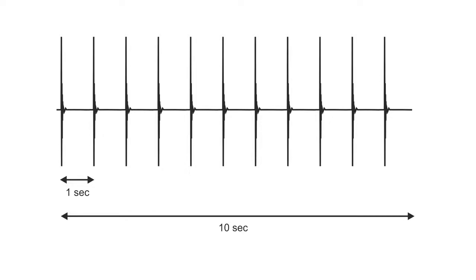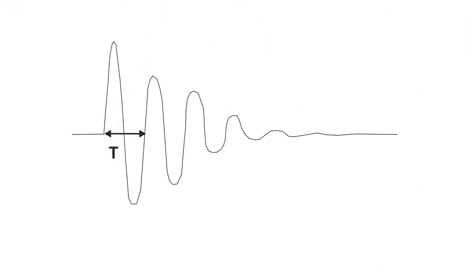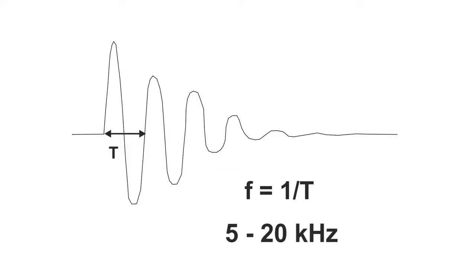Now we will zoom in on one shock. You can see that the shock has something like a natural frequency, and it really is the natural frequency of some mechanical structure. It can be the bearing body, it can be the bearing house. The real shock signal will contain more natural frequencies inside. You can see the time length t of one period. We can get the corresponding frequency f equal to 1 divided by that period t. This frequency f is usually between 5 and 20 kHz. It means that the length of a shock is usually only several milliseconds.